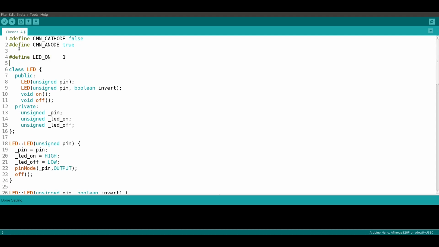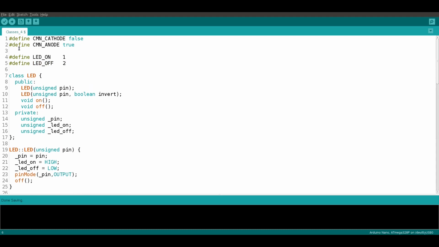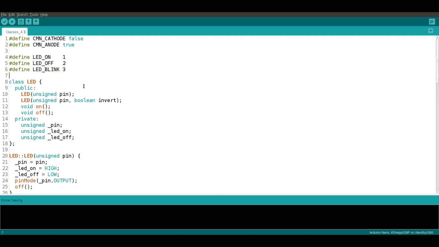These constants will be used by our class to determine the behavior of each individual LED. As you imagine, if an LED is in the LED on state, it will always be on. Likewise, if an LED is in the LED off state, it will always be off. Finally, if it is in the LED blink state, it will blink on and off repeatedly.